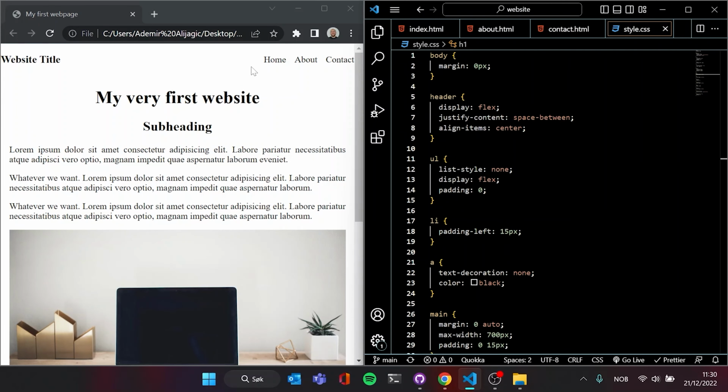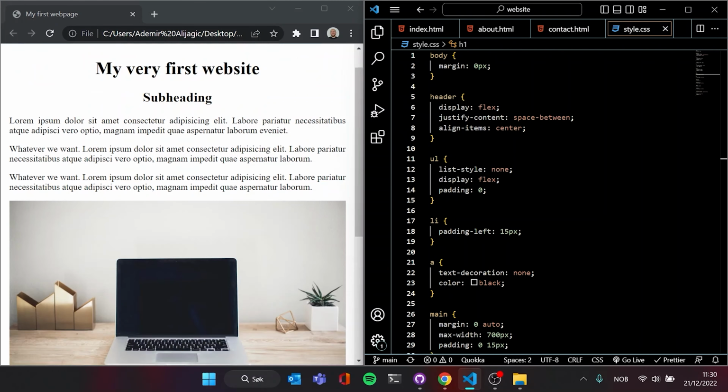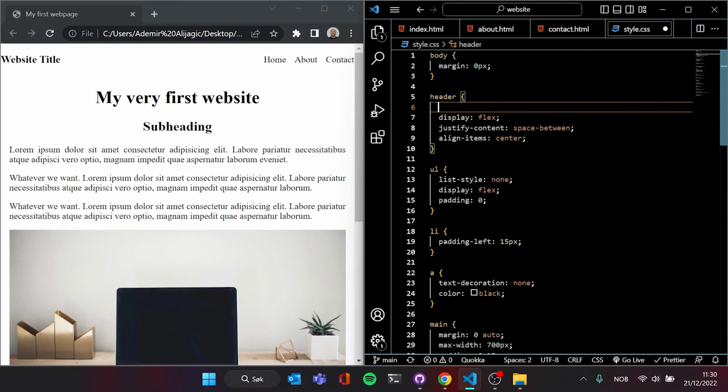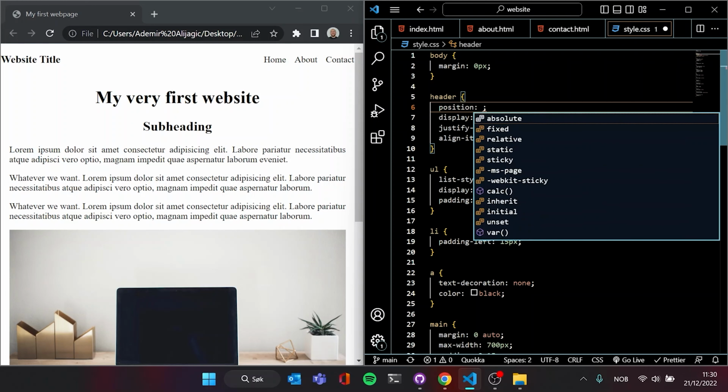So getting back to our header here, it's looking quite ugly. Let's do something about that right now. So first thing is I want this header to follow us when we are scrolling, because that's quite useful both on desktop and especially on mobile. So I want to put this position, and here you get a couple of options.